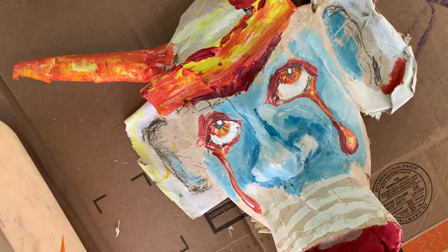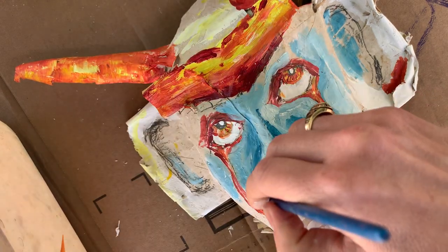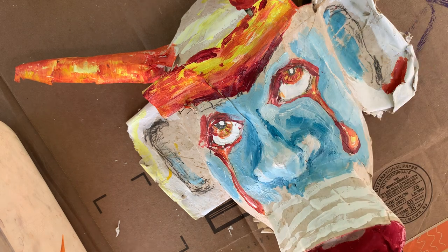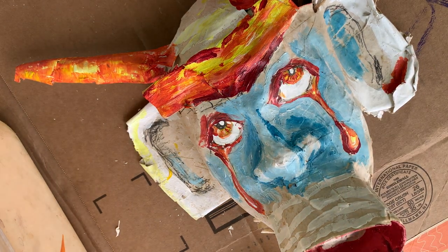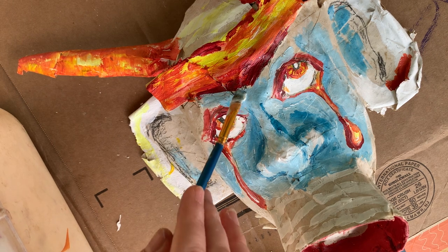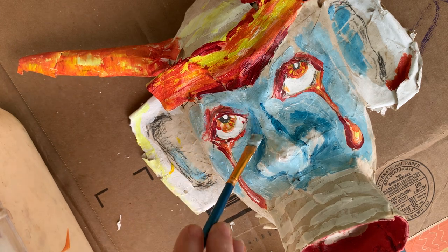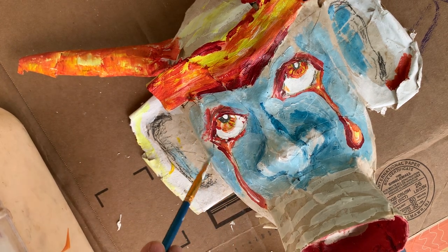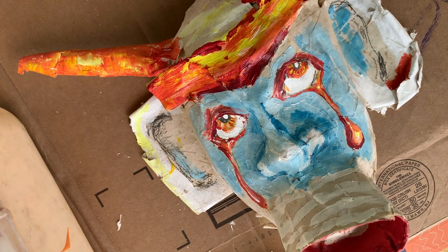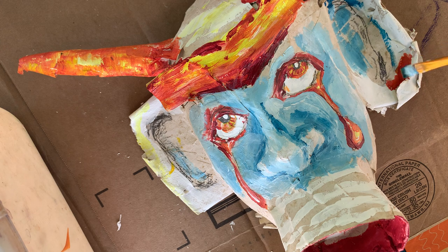So using a lot of the paint in my brush, blending this in. There's probably going to be a lot of white right there. I'm moving around my space. I just want to say, looking at the mask from different angles, making a note to myself, using all the paint on my brush, smoothly applying the paint. And thinking about the water from my childhood. I grew up on a lake. And life was, you know, it was rough. It was rough and beautiful, right? It was traumatic and beautiful. Okay, I don't know about some of these dark lines.